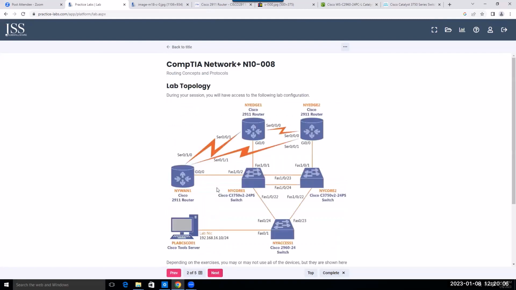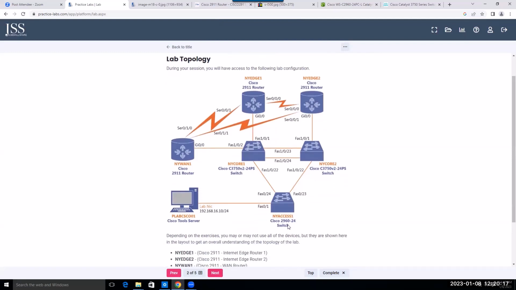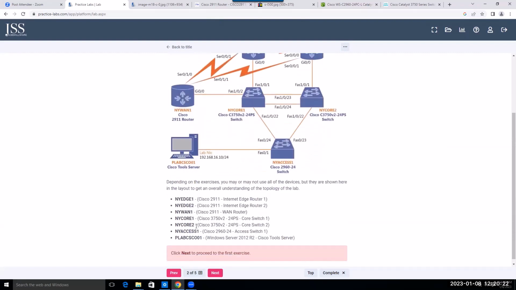So you're going to come over here and you see, okay, this is my topology right here. So look at this right here. They have a Cisco 2911 router. Then we have 3750 switches. Then they have a 2960 switch, which is basically a normal switch. Routers and switches like these you're going to see all across companies. They have a mixture of these things stacked together in data centers, just like that. But then to control them or to work with them, they always have some sort of Windows machines or Linux machines to get into these routers or switches by using what? PuTTY and different types of tools.